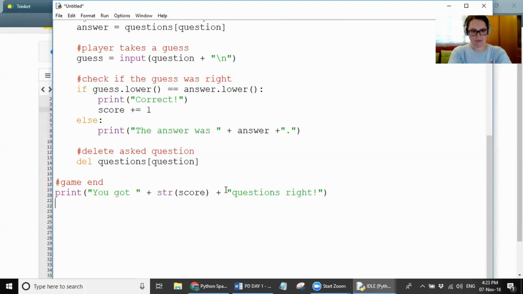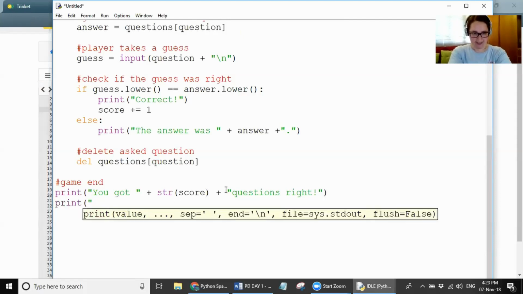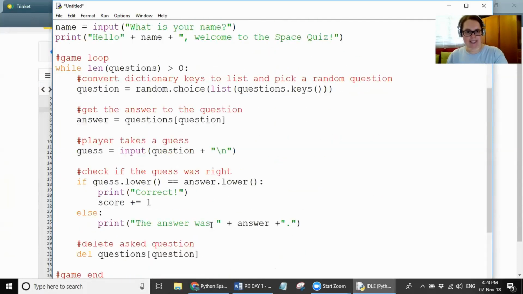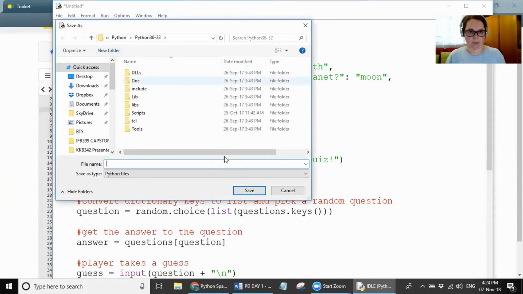And then finally, we're going to print at the very end of the game, "Thanks for playing." There we go. It's one of the most frustrating things about typing with Python, just remembering where you have to have spaces and commas and things if you want to make your sentences grammatically correct. But I'm pedantic, unfortunately. All right, let's have a little look and see what happens with our game now.